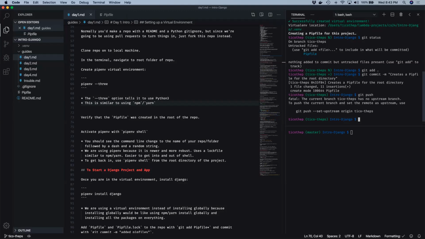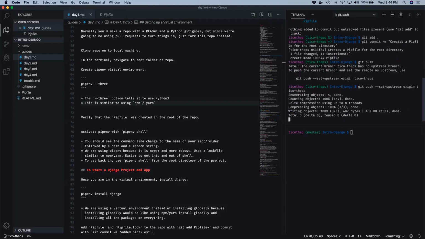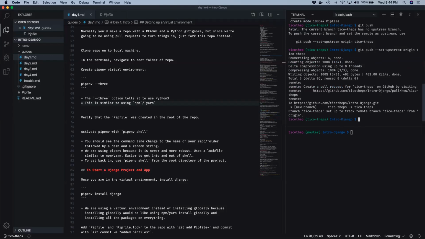I just have to type in git push, and this command right here will take care of that because it's setting the upstream branch to this. It's like saying, make this what I push my changes to if I'm in this branch. So I just copied this command, very easy, just Control C or Command C on a Mac, and then Command V right there, and you press enter. Boom, takes care of that. Okay, so we have our first commit in there, we're good to go.